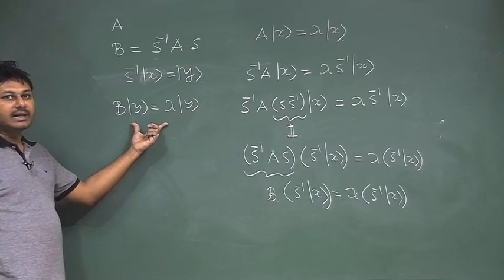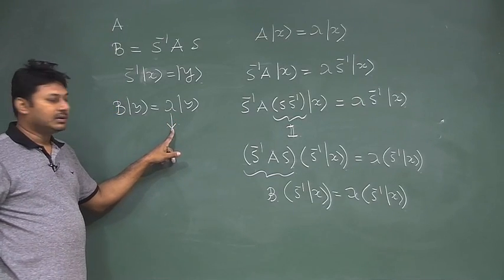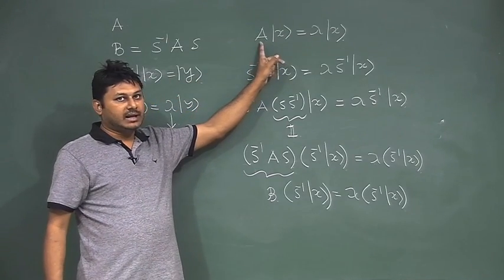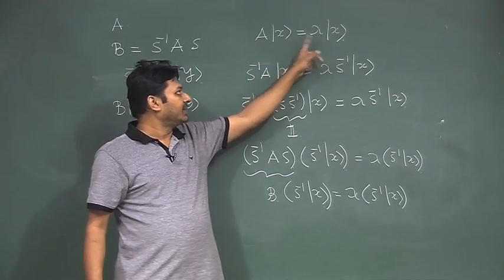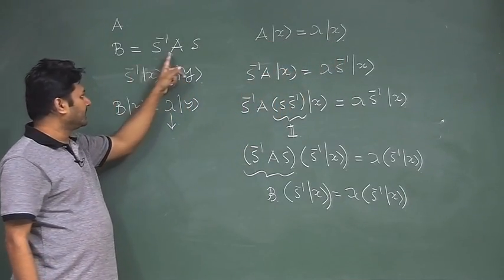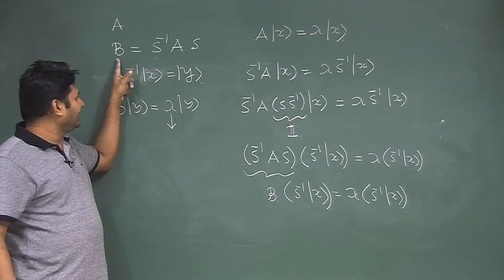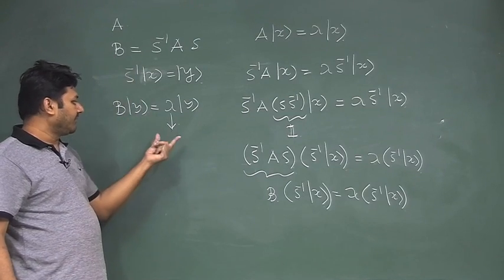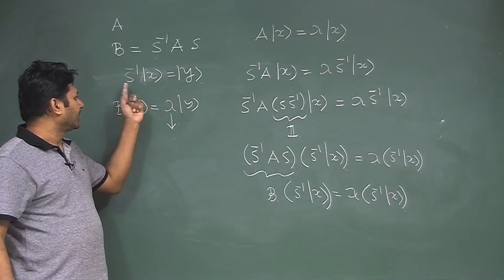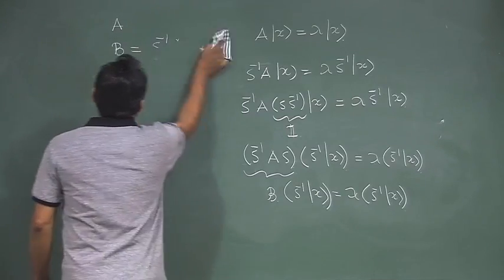This is nothing but an eigenvalue equation. The eigenvalue is lambda, but the eigenvectors are different. So, what is the meaning of that? I have A in my hand, lambda is the eigenvalue of A, and x is the eigenvector of that. I make a similarity transformation and try to find out, if B is my new matrix under similarity transformation, what is the eigenvalue of that? I find the eigenvalue will remain the same as that of A, but the eigenvector is changed, and the eigenvector will be something like this. This is again a small thing.